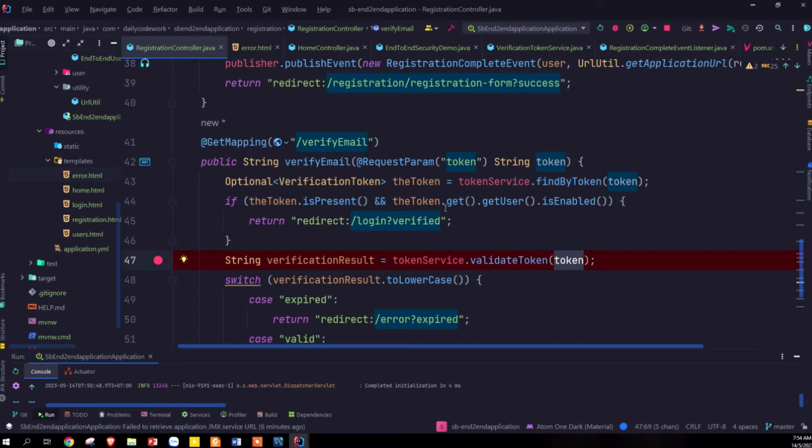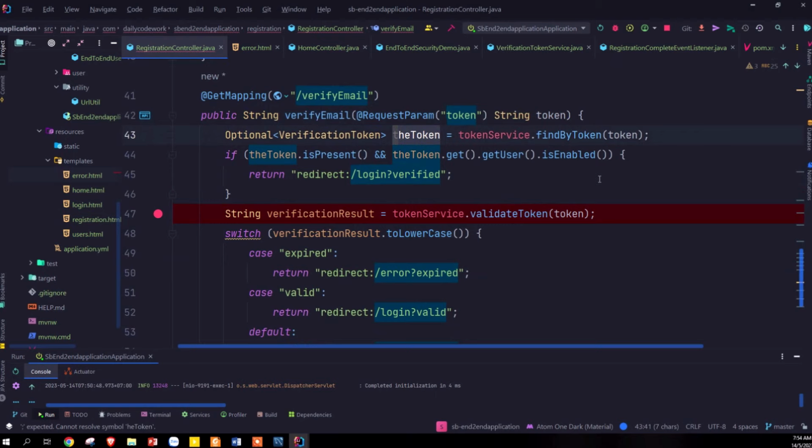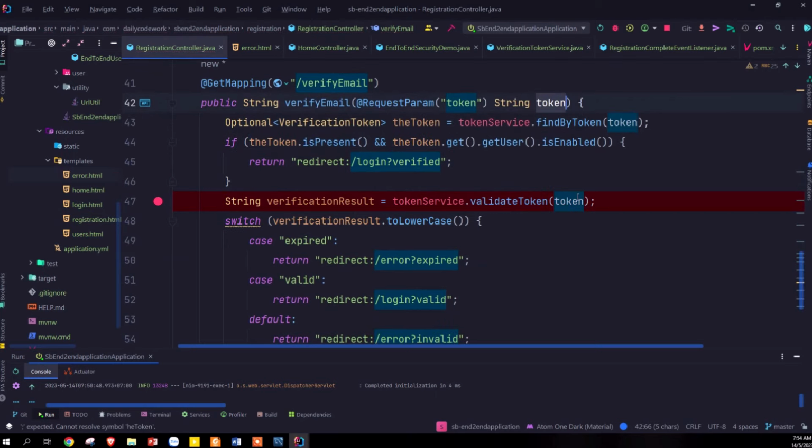So you just change the code. Instead of using the one we just got from the database, because it is the same thing as what we are finding, I advise you to just use this one directly from here. That solves the problem.